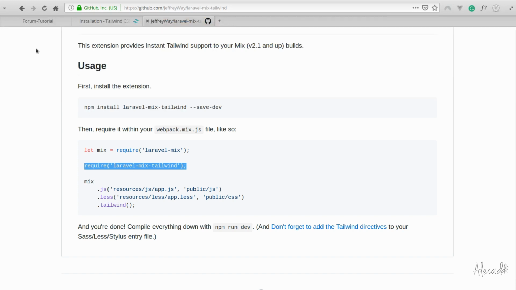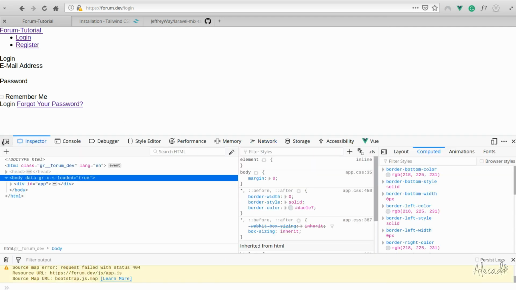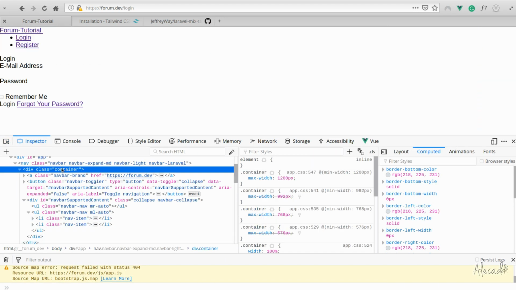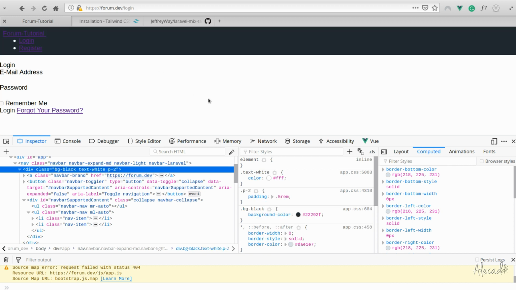So if we open our website once again and we refresh, we won't see any change. Mostly the entire style will be reset. So we can start with a blank canvas. We don't have any styling applied to the input fields or anything else, but our CSS now it's there. So if we open, for example, the inspector, and we want to write something, for example, if we want this to have a background black, let's say bg-black, and I want the text to be white, I can write text-white. And I want to give it a padding of 2 rem, relative em, so I can say p-2. There you go.